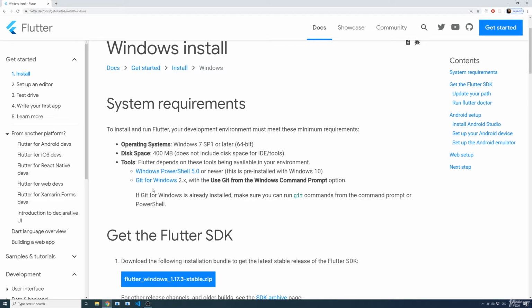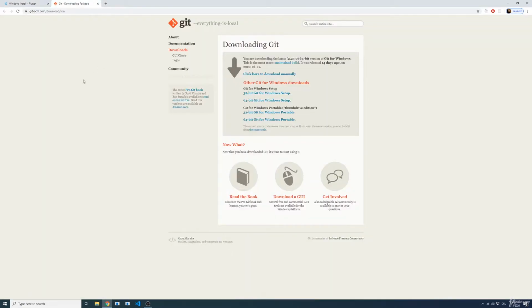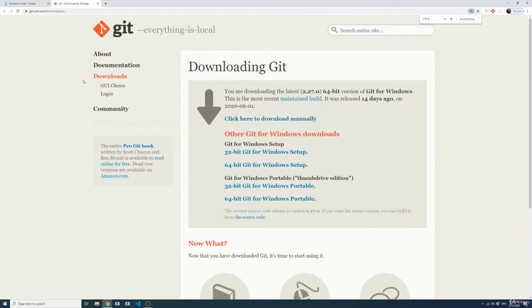Now, once you got the Windows PowerShell set up, I already do have it set up because I'm on Windows 10, we have to install Git. Now, Git for Windows is a version control tool, which means it allows you to manage source code, creates different snapshots of your source code, and if you mess something up, you can go back to an older version of your code. Now, this is in general useful for a developer, but it's actually not a tool we're going to use throughout this course because using it is totally optional.